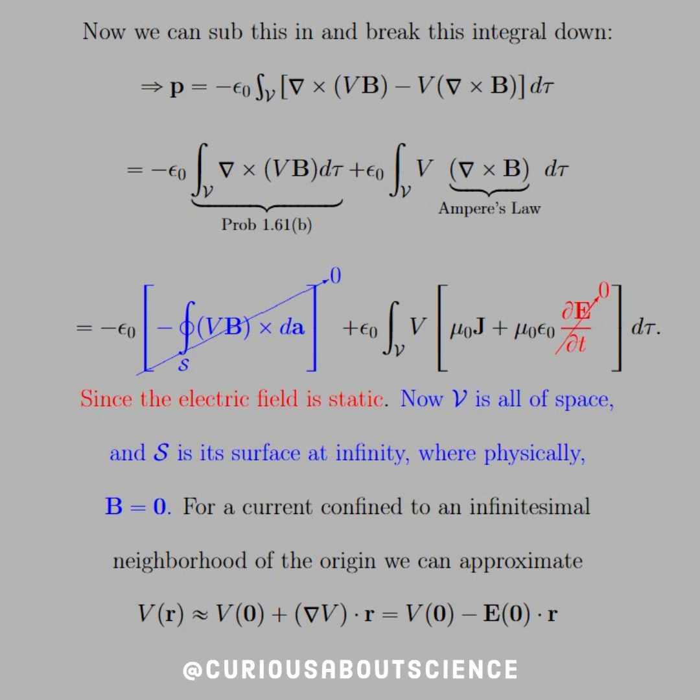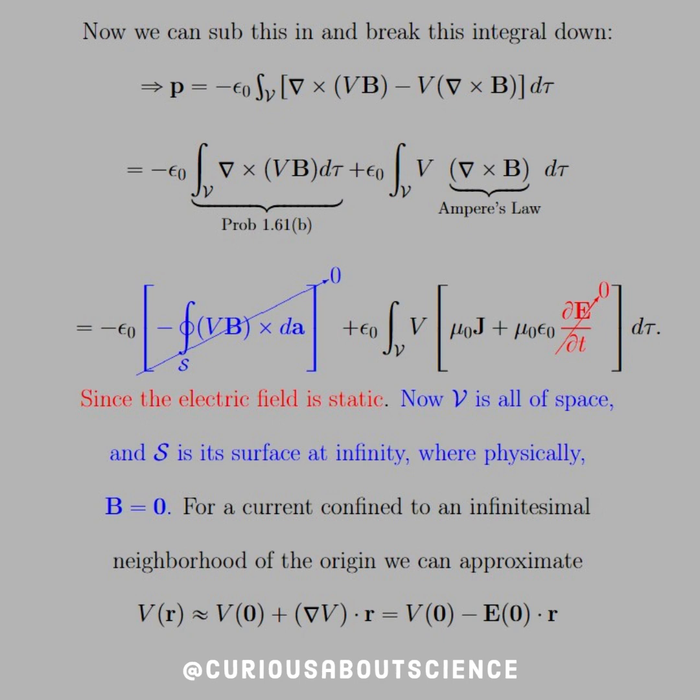So we see that the right-hand integral is Ampere's law, nice to deal with, and we see that the left-hand integral is actually equal to a problem that we solved back in chapter 1. Again, I'll go ahead and link them so you're not stranded. And what we see here is that this is equal to negative, since we have a curl, we can apply Stokes' theorem, V B cross dA for some surface S, and that cancels to 0, which I'll explain soon.